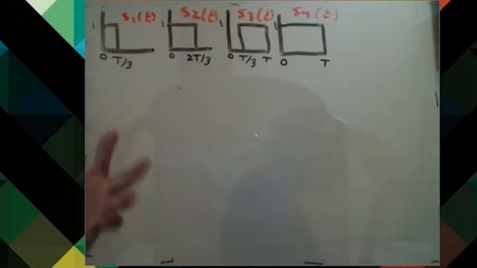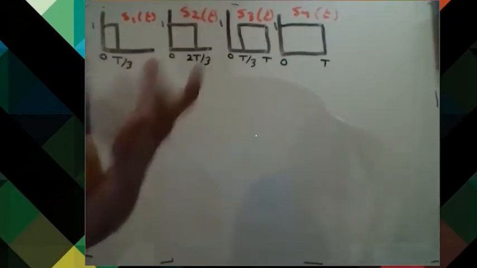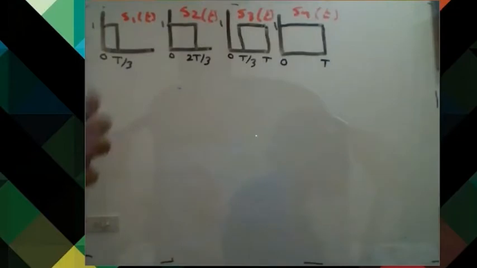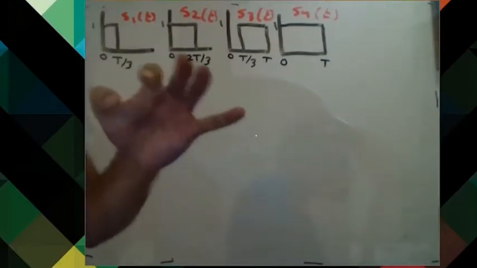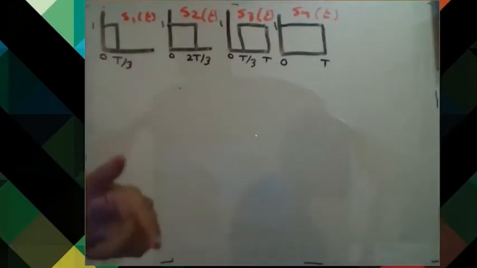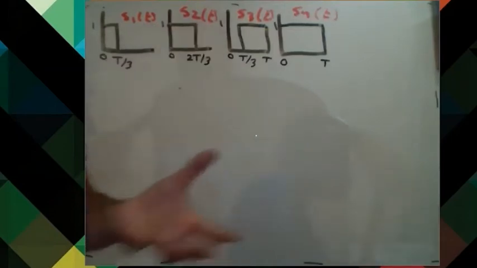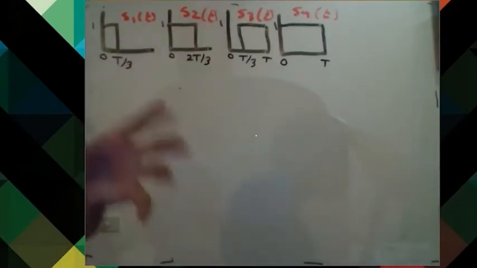But we want to see what these signals are made of, or what other orthogonal signals they are made of, just like vectors are usually made up of other basis vectors. So we want to find the basis signals that constitute these 4 signals.